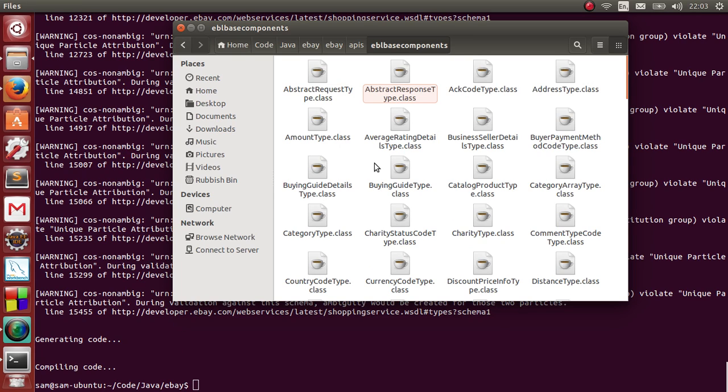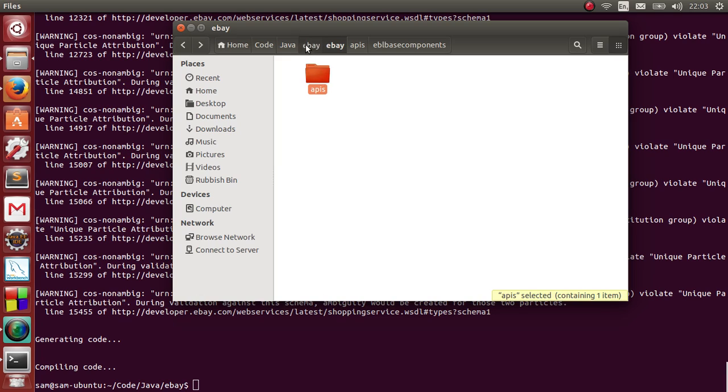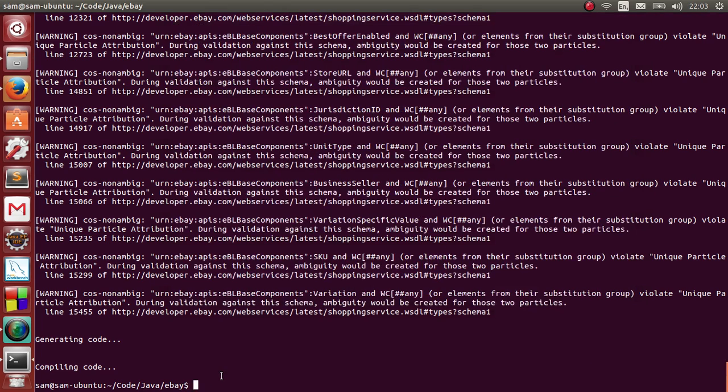So basically what wsimport is doing there, it's looking at the WSDL, generating the Java files, the source files, then compiling it and then deleting the source files. Well, we don't want that. We actually want to incorporate that into our code so we can have a look at it. We want to have a poke around and see what it's actually doing at some point. So what we need to do is tell wsimport to keep the generated files.